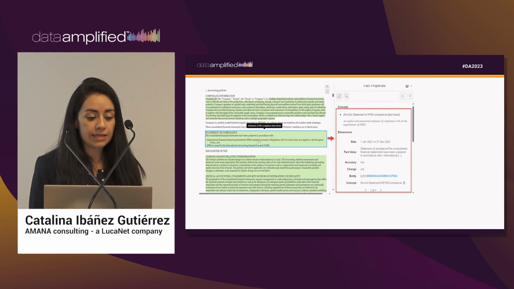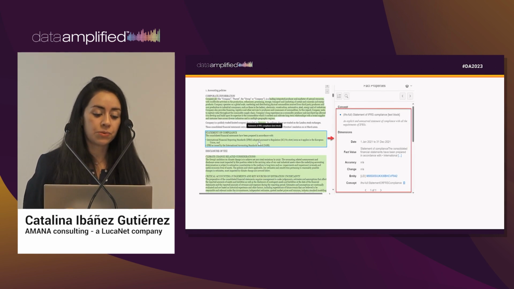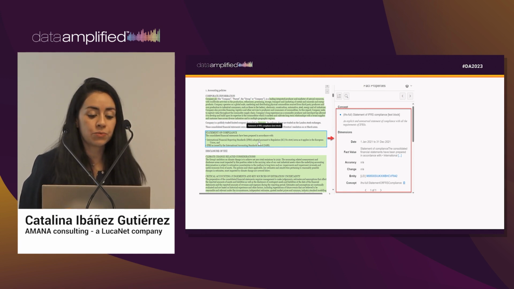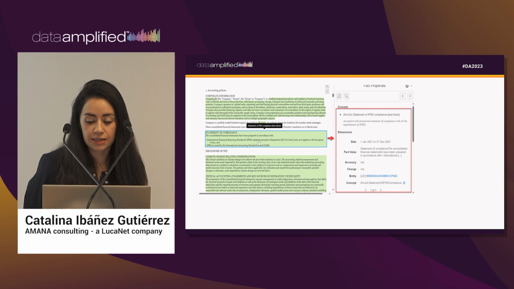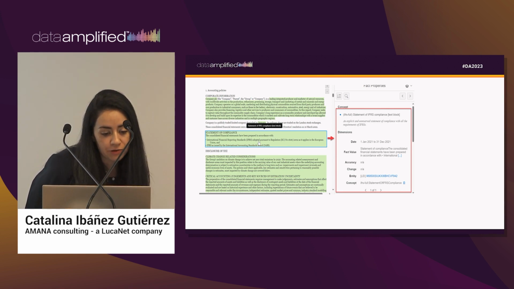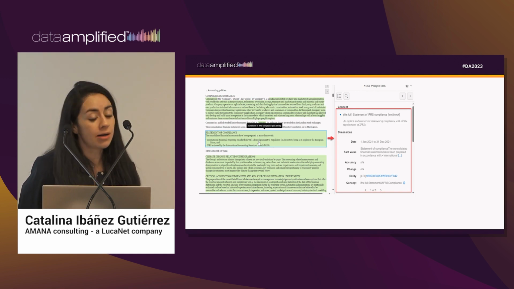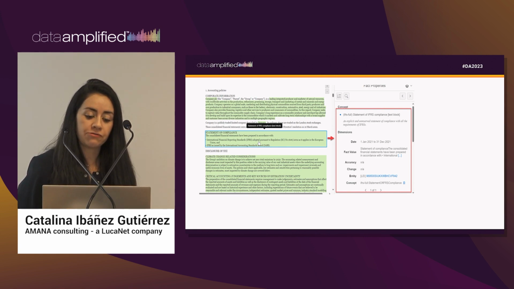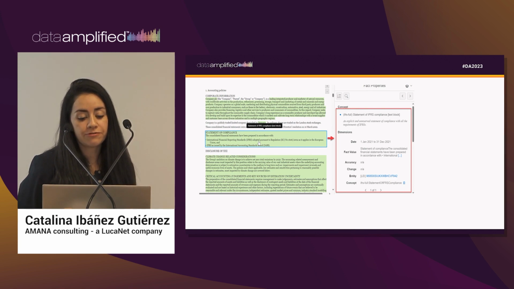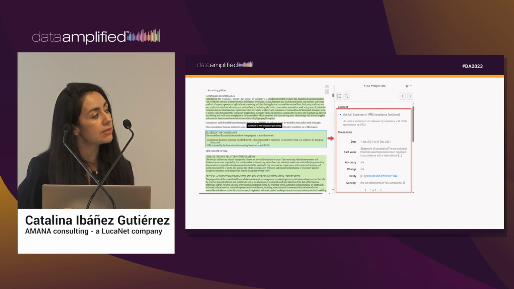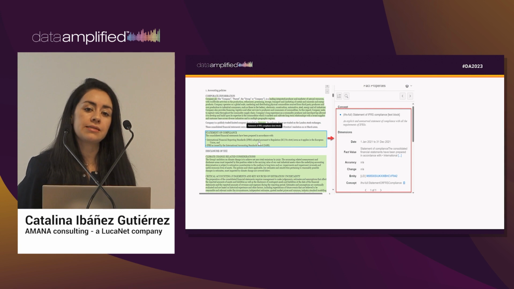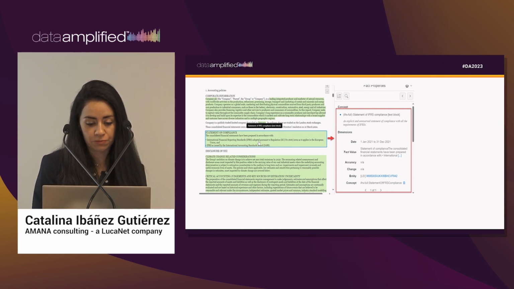Let me show you how it looks. So this is one report, an inline XBRL report. We see in the blue box that we have decided to classify this content in the statement of ESEF compliance text block. We see in the red box this classification there. Then we see a date. We see a fact value, which means the content that we tag. And we have other information that is not important for a text block. And we have a very important thing, an entity there. So this information belongs to this company.